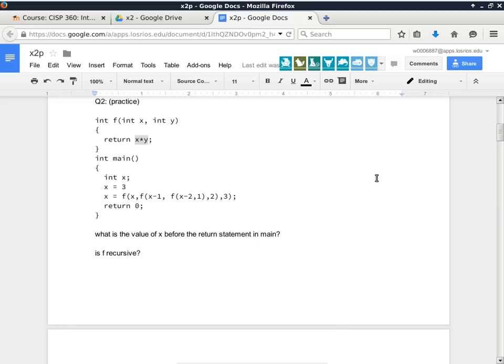Okay. And then you look at the main function. The main function starts with a local variable x. Does this x have anything to do with parameter x of f? Nope. Well, not at this point.